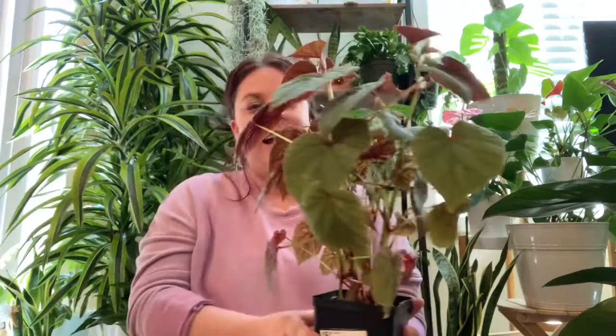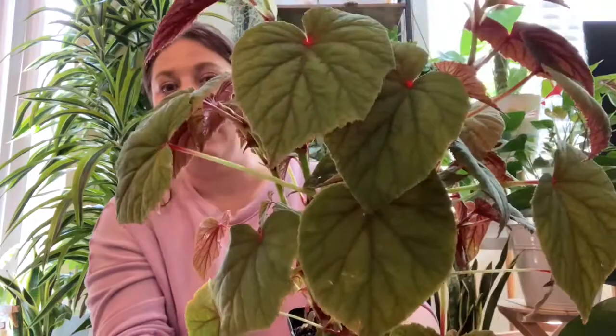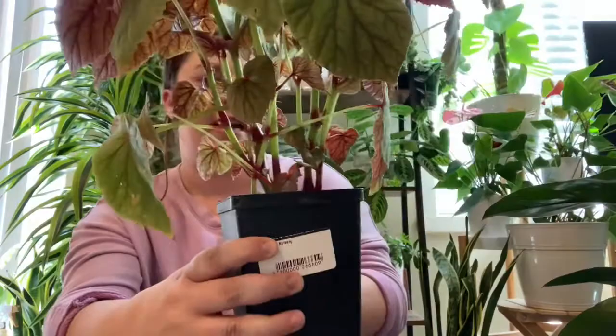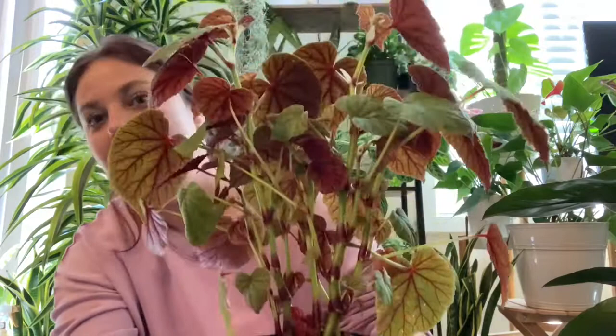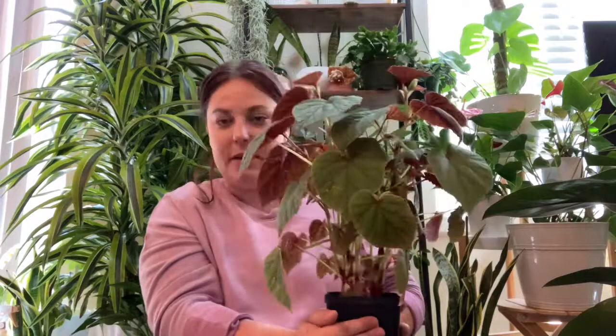Next I got a begonia. I don't know a lot about begonias so this is a little bit of a gamble, but this stood out to me and oh my goodness it's gorgeous. The tag — it didn't come with an insert but there was one on a plant near it that was the same plant — and I believe the tag said that it was a hardy white begonia, so I'm gonna do a little bit more research and find out exactly what this plant is. It was only ten dollars, which I thought was amazing. It has just a lot of growth and then the underside of the leaves is this cool kind of fuchsia red color, so it's really nice and you can see it from the front too. I'm hoping that I'll be able to keep it as an indoor plant and that I can pop it amongst a lot of green that I have for a splash of color.